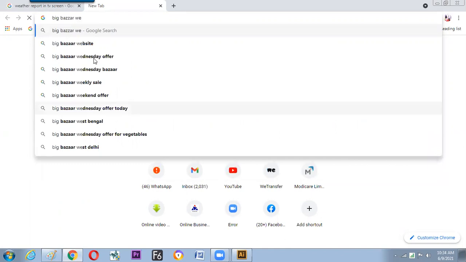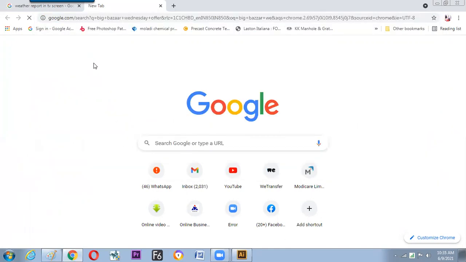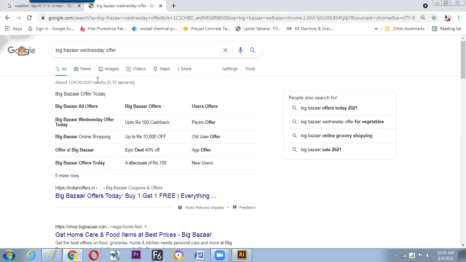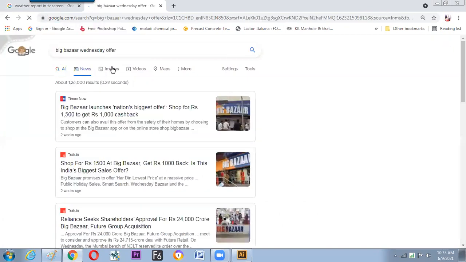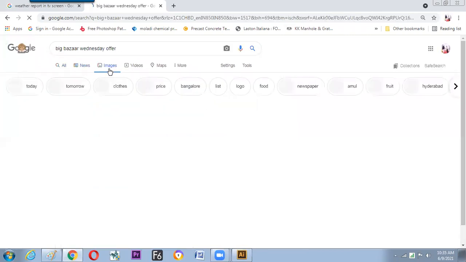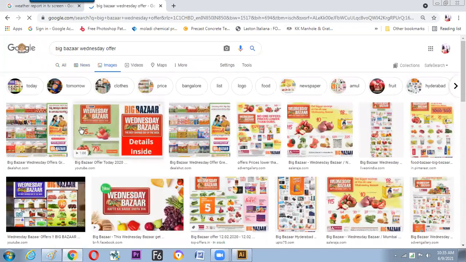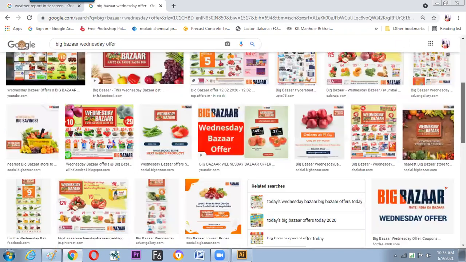They create offer leaflets, brochures and all things. At that time, they use a lot of repeated steps. Not only Big Bazaar, you can look at any supermall's leaflet and brochure, where they give offers on this product this much, that product that much. So all these jobs are expected from a graphic designer.